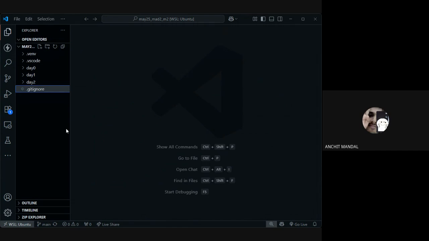Before that, today, I'm planning to start off with the installations that we need for the front end to work.